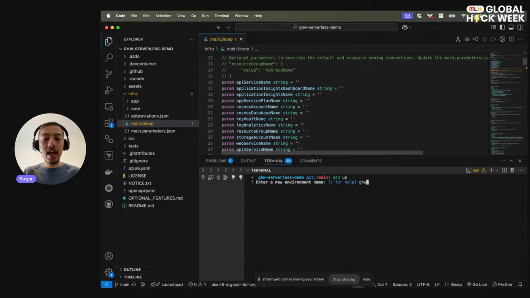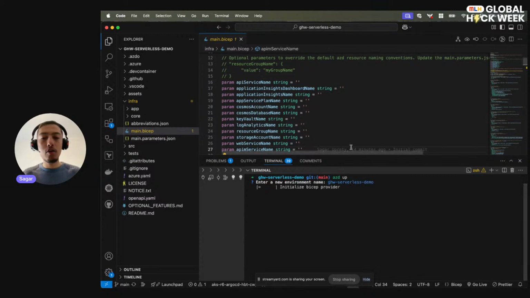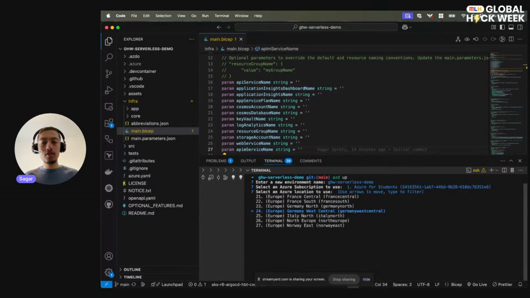Let us name it GSW serverless demo. So that's going to be my environment name. Then I need to select the subscription for my account, and I just have one, so I'm going to press enter for the first one.